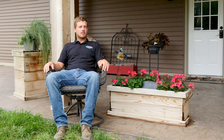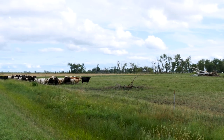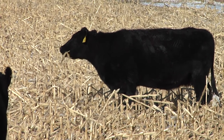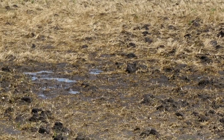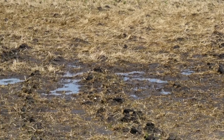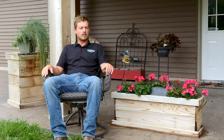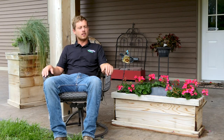The cattle operation is actually a pretty big part of our cropping system. We will graze — do aftermath grazing on their corn residue in the fall of the year when we bring the cattle home from pasture and the corn crop is harvested. The cattle graze any excess residue as well as any grain that maybe was missed by the combine. Between them chewing up the residue and their hoof action in the residue, it helps us manage our residue on the soils.